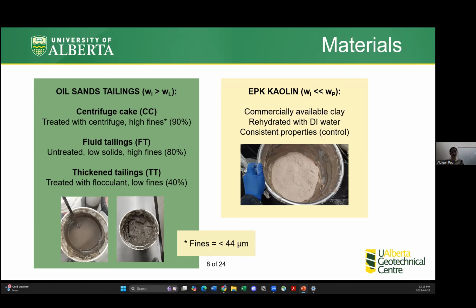In terms of the commercially available clay, I used EBK kaolin, which was initially just in a powder that I rehydrated using deionized water, and then I used it for my tests. Tony from our group has previously done some work comparing the behavior of some commercially available clays to tailings. And the rationale of including something like this in the test program is that these commercially available materials have fairly consistent properties to them. You can just buy them on the internet. So they provide a pretty useful control group and a way to dial in lab procedures for a program like this.